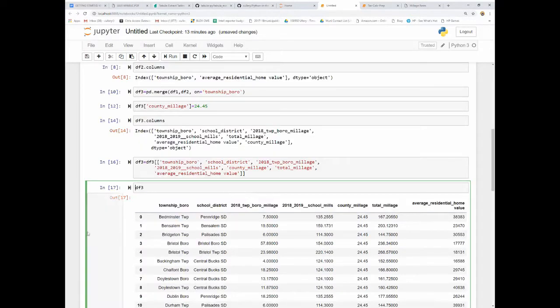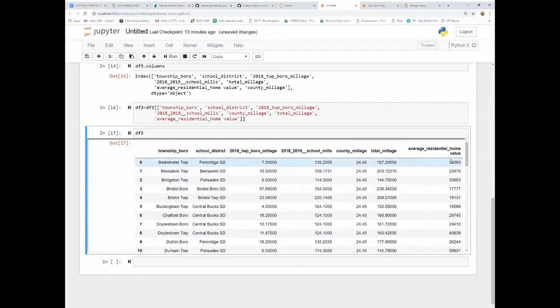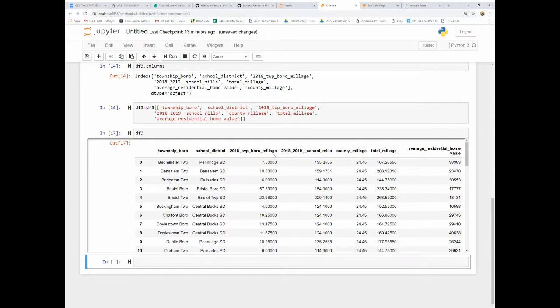What we want to do next is calculate the average tax value. To do this, we basically need to write a simple formula, a simple line of code. Let's start with writing out the data frame.